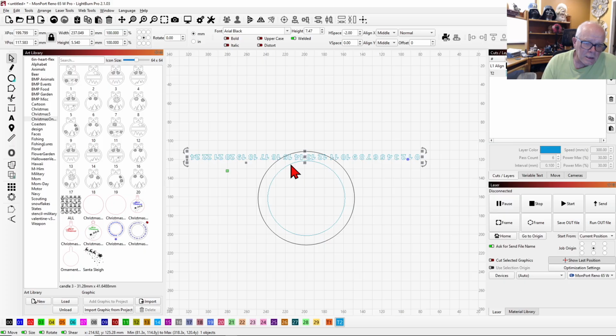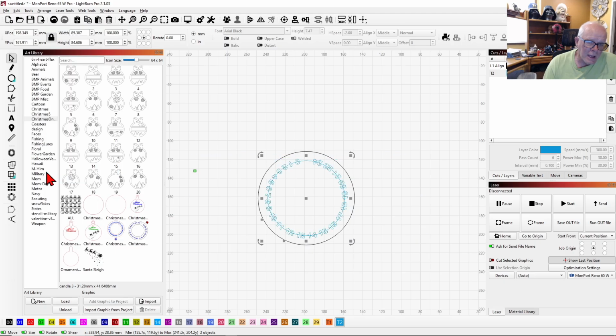Now we have our text selected. We'll select our tool layer that has our little circle on it that we're going to apply the text to path to. Go back up into tools and apply path to text, and now it's upside down still. That's weird. I didn't expect it to do that. I did not expect it to turn it upside down.